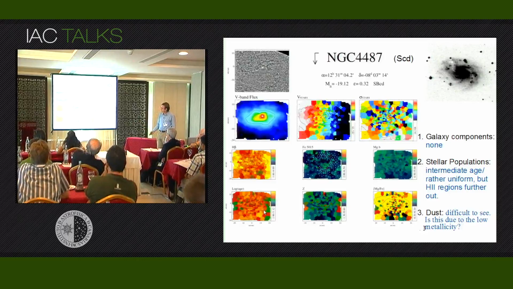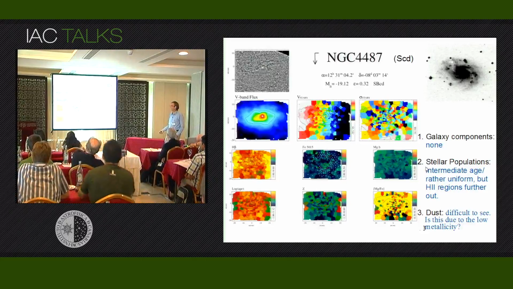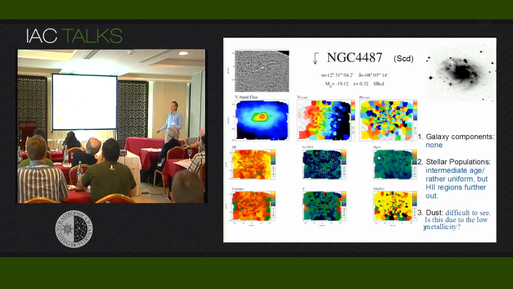This is 4487. And there you see that if you look carefully, the graininess is different. Right? Even the extinction is different. So you see also no component really in the middle, although with high resolution you might find something. Fairly old ages again, low metallicity. So here maybe there's not much dust because the metallicity is so low. It's not that low, it's maybe minus 0.6 or so. But you start coming into a different regime, yeah.